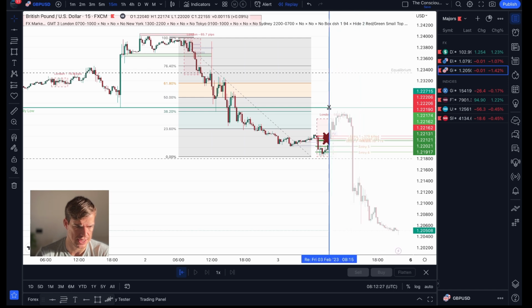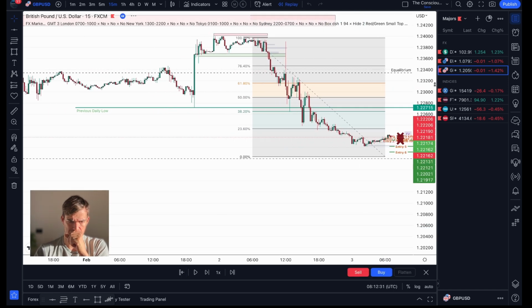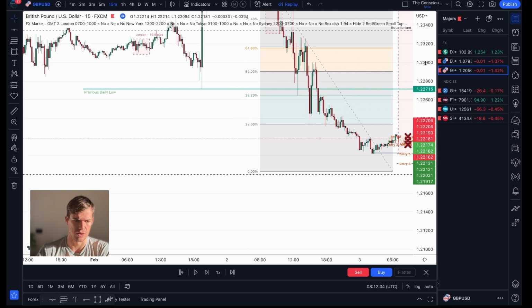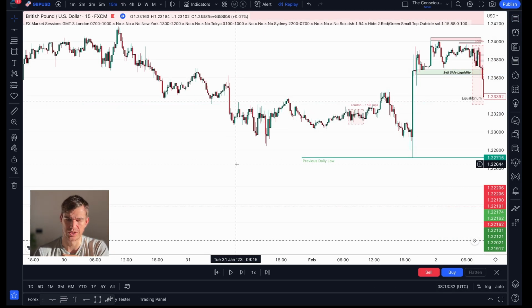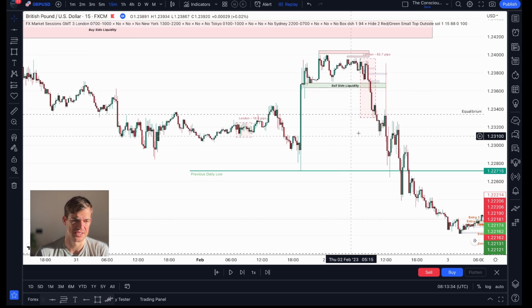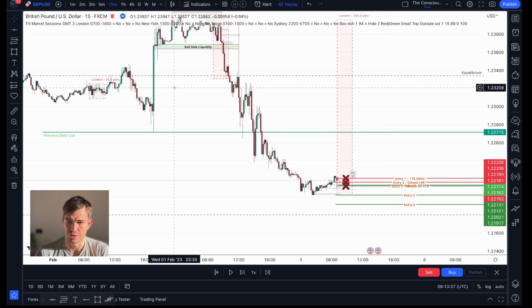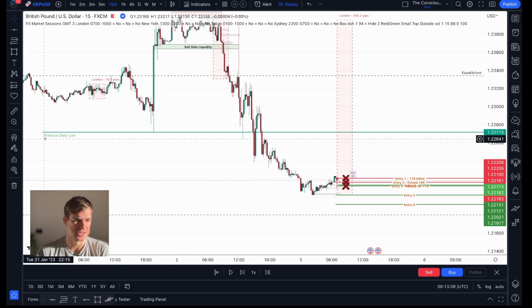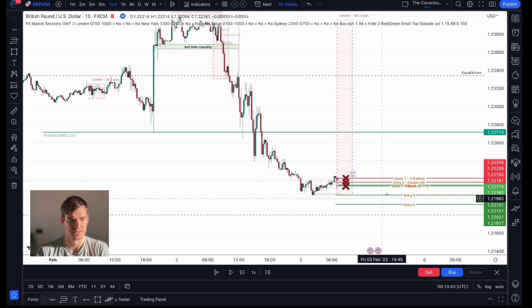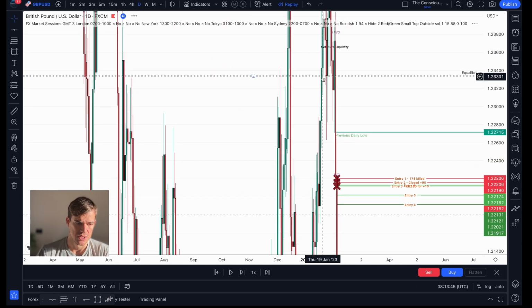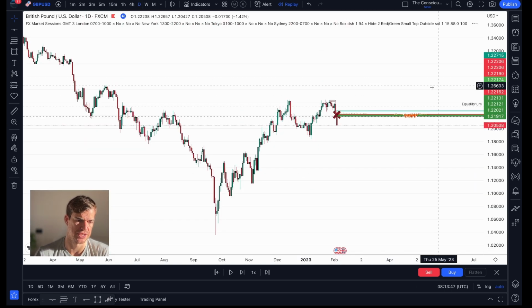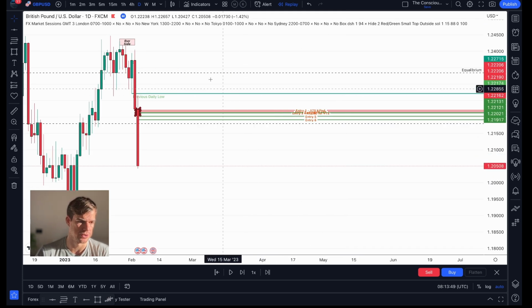Let's take the replay and we go to 7 o'clock. What we are looking for is longs. Since we've done all the daily highs and daily lows on the index, I won't do the same for the pound to save some time, but you can do that. Go on the previous day candle. And as you can see, we're looking at the previous daily low, and we've been trading below the previous daily low. Let's jump onto the daily and get a picture of what the pound has been doing.